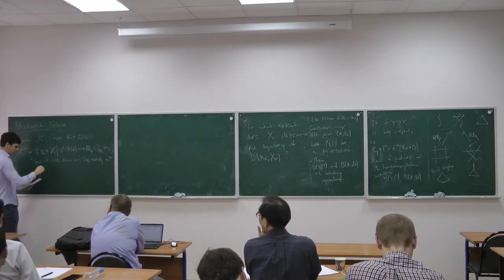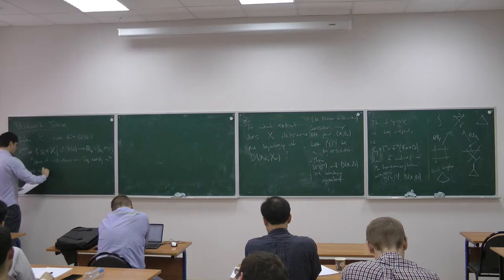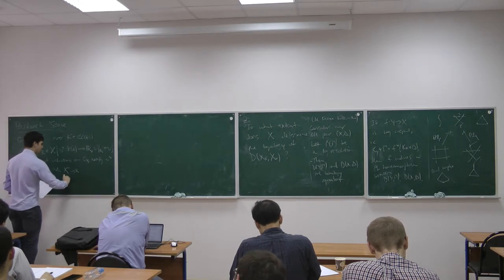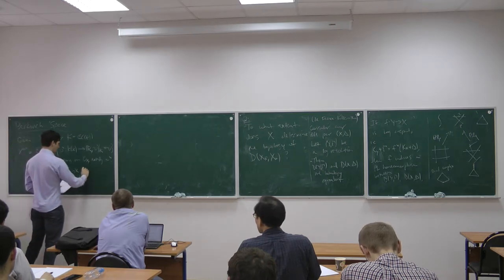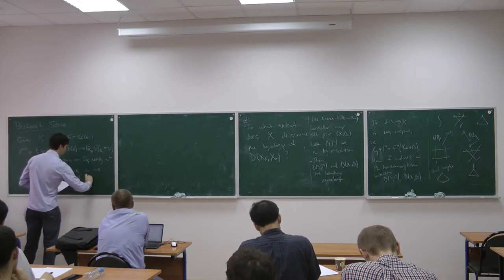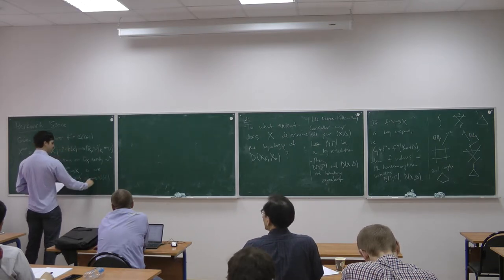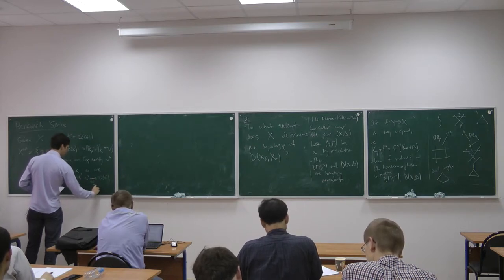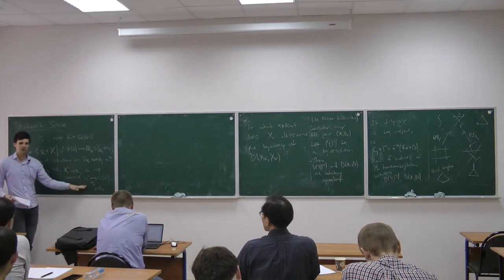And I do want to topologize this. The way we topologize it is we use the coarsest topology such that the forgetful map is continuous, where I just forget the valuation, and so are the maps given by taking a valuation and sending it to the evaluation at some function f. So these are like the tropicalization maps relative to the function f.